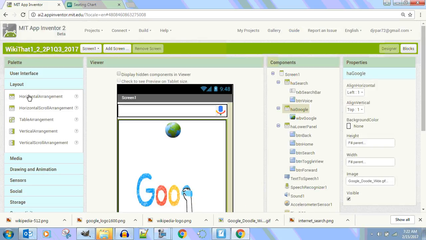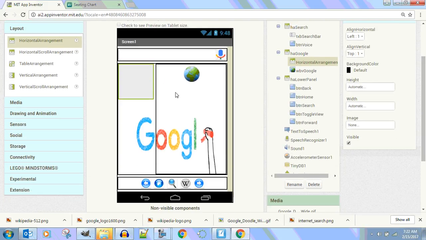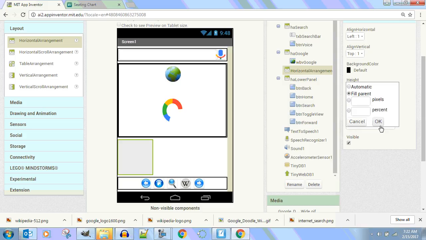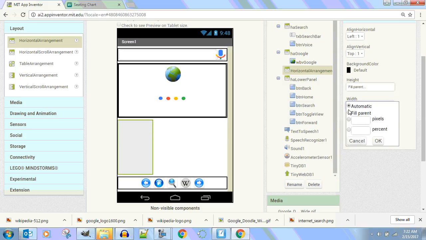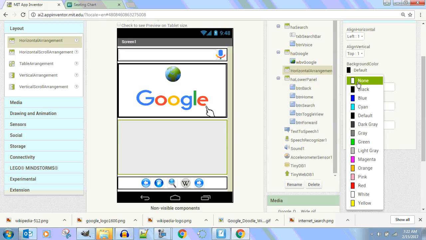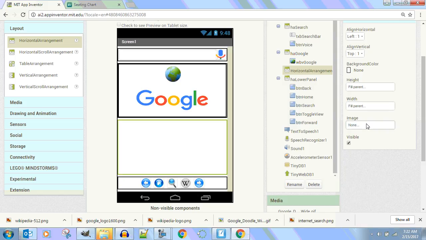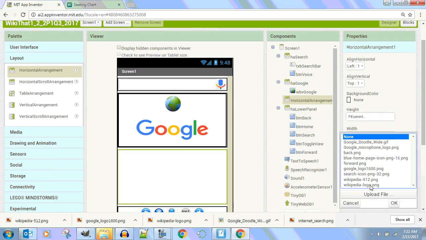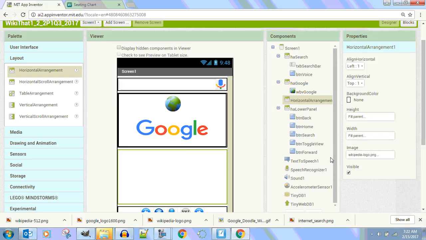All right, so let's do this again. Let's go down here. Okay, I'm going to go down in here. All right, so I'm going to make this width and height fill parent. I'm going to put in another horizontal arrangement. Background color none. And the background image is this Wikipedia logo.